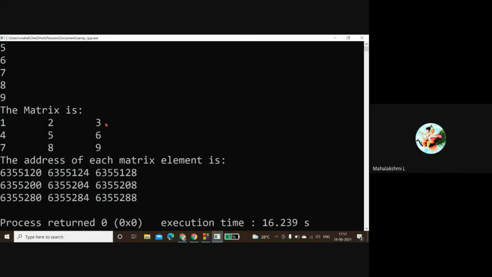Once it completes the first row, as I have given printf and new line, it will move on. And this is the address of each element. This is the address of element 1. This is the address of element 2, and so on.